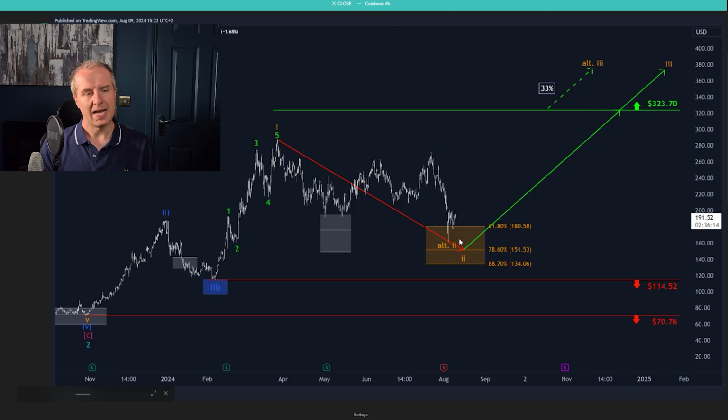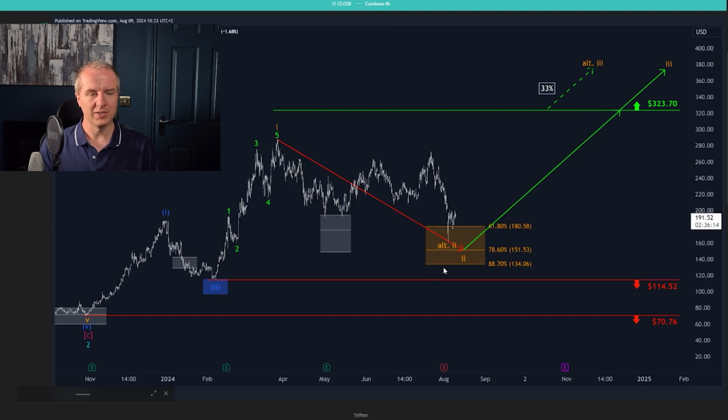Important, I think, is to highlight that below $134.06, which is the 88.7 Fibonacci retracement of orange wave 1, a break below that will make this bullish 1-2 setup and the directly bullish outlook less likely. But at the moment, the idea is we have a good chance of holding it. $134 is key support. We also have $151.53 as support there, and only a break below the orange support region will indicate that there's a risk of invalidation. So invalidation means that the setup here is not valid anymore.